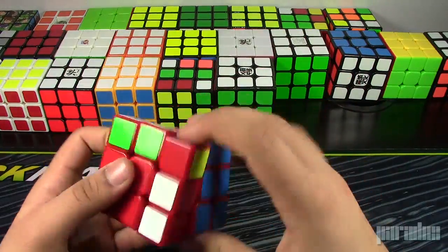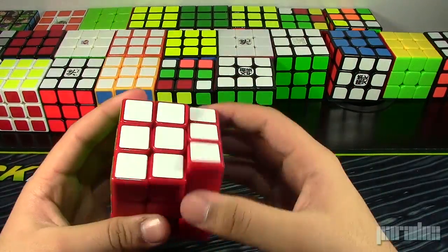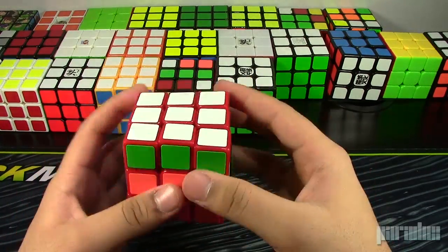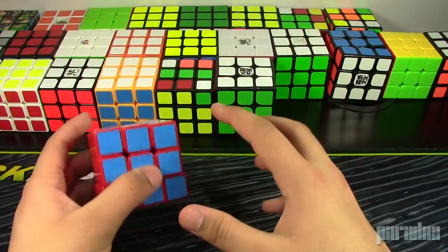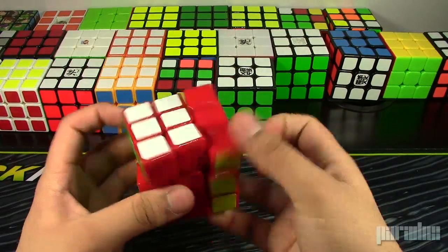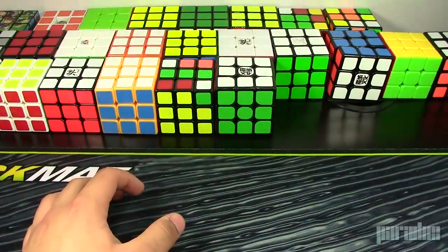This is another Yulong. It's the same one as the other one, except it's super fast because I haven't worn out the lube. And yeah, this is the same idea as the Cyclomax cube. It's called a force cube, where you take 6 stickerless ones and you take all the same colored pieces and you combine them into one colored cube, like this. This is the red Yulong. I have some other colors as well that you'll see.